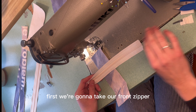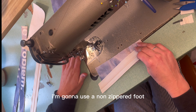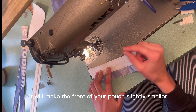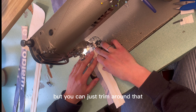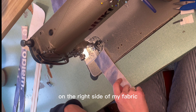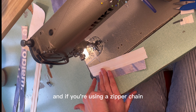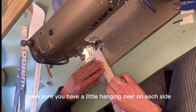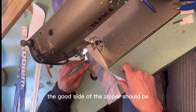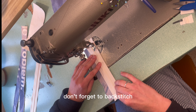First, take the front zipper pocket and sew the zipper on. Use a non-zipper foot, but if you have a zipper foot you can definitely use it — it will make the front of your pouch slightly smaller, but you can just trim around that. Flip the zipper upside down on the right side of your fabric — the side you want showing when done. If using a zipper chain, make sure you have a little hanging over on each side. Line it up end to end so when you flip it, the good side of the zipper faces the good side of the fabric.